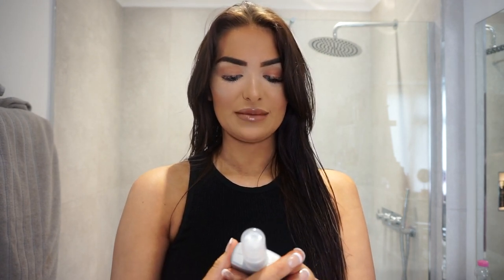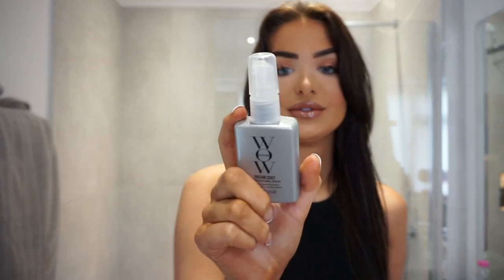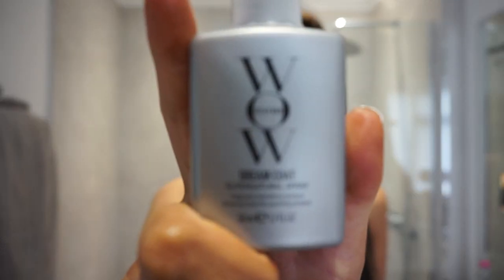My friend Leticia recommended this — I asked the group chat for good hair products because at the time I really needed help with my hair. It's the Color Wow Dream Coat Supernatural Spray, which magically transforms texture and fights humidity. With this one, you use it every three to four shampoos, so I won't use it right now, but I think it's one of their best sellers on Look Fantastic. Give it a go!